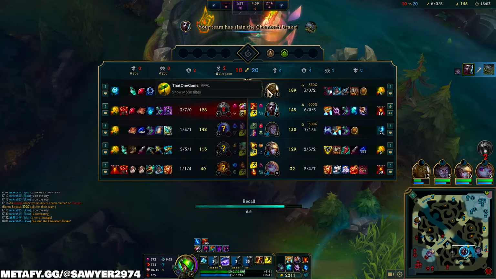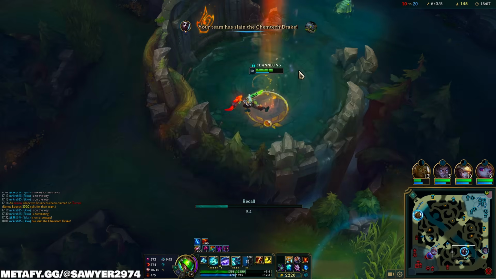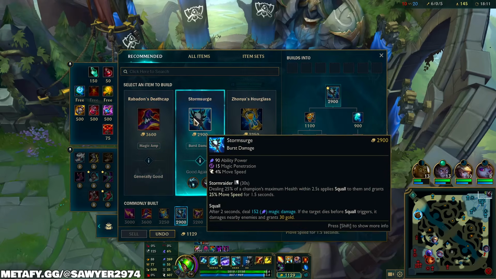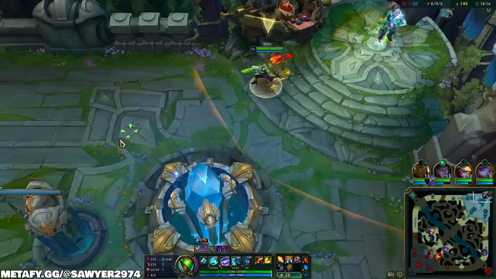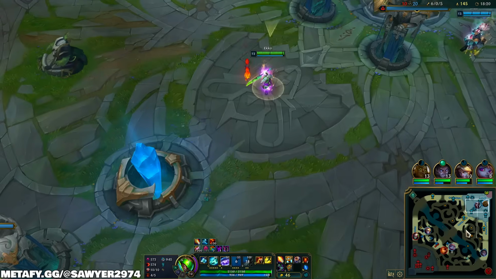Alrighty. Back to base. We are so astronomically juiced. Since we're this juiced, what we'll do is go Lichbane, and then right into Shadow Flame. Shadow Flame is the item that makes you go Uber mode. So Lichbane and Hextech Alternator, and then we'll clear our camps from bot side towards top.